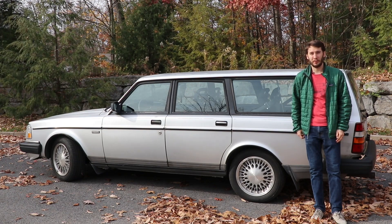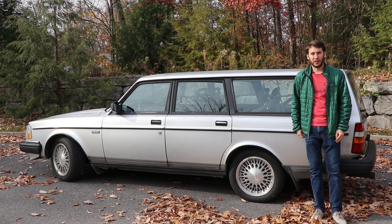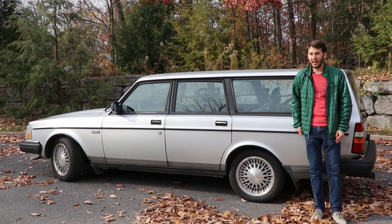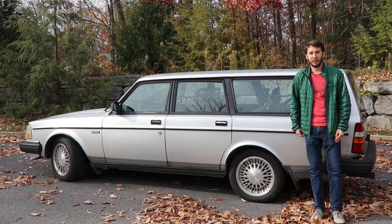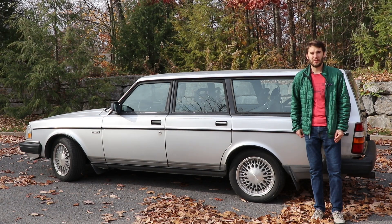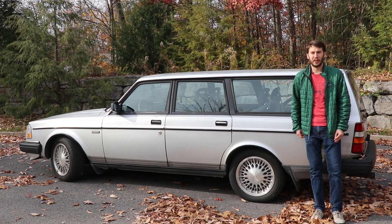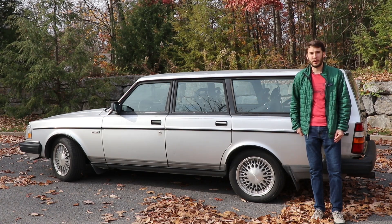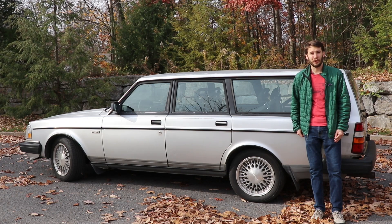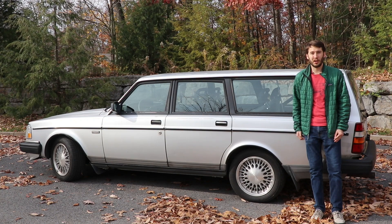It's really incredible that something that's 31 years old today is still on the road being used as a daily driver. What's even more impressive is that the first model of this car came out in 1974 — this car is a 1970s design, manufactured from 1974 to 1993, a 20 model year run that even outlived some of its successors like the 700 series Volvos. But even though these cars were reliable and durable, they were extremely slow. From the factory it had an inline four-cylinder engine that made 114 horsepower to power this about 3,300 pound car, and it was the slowest car I'd ever driven.